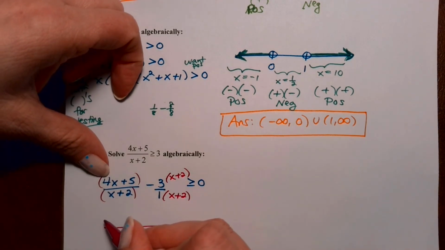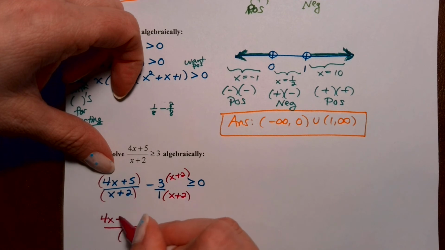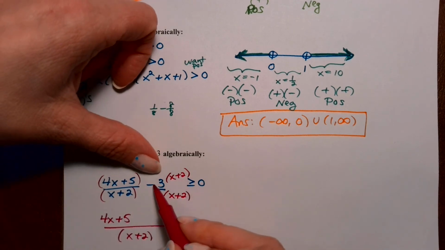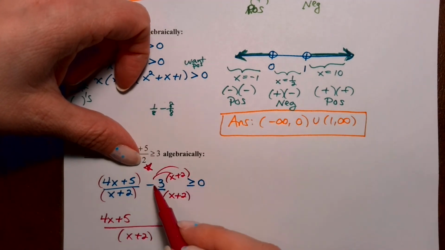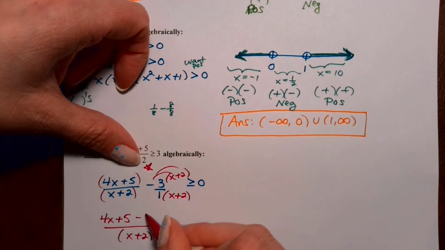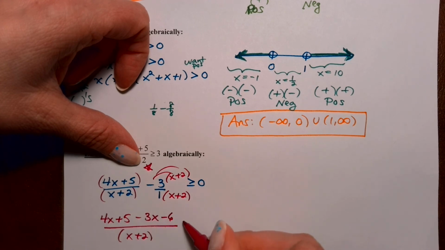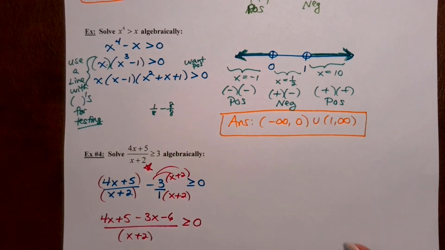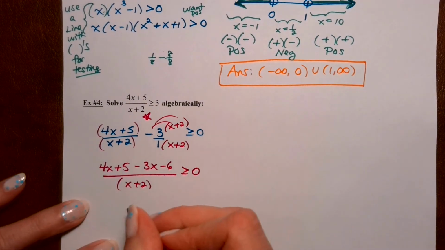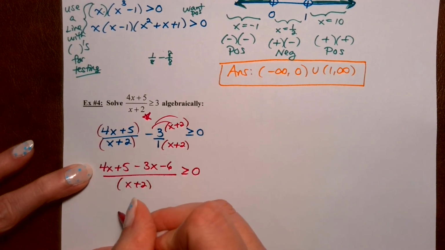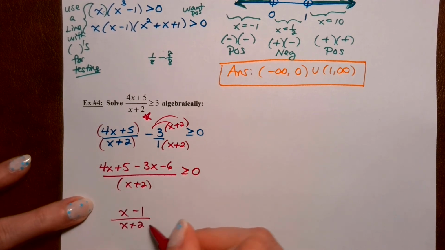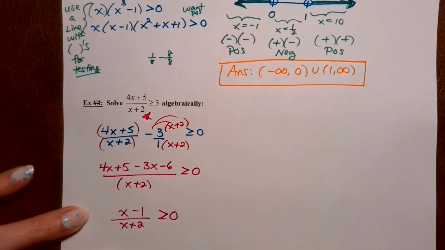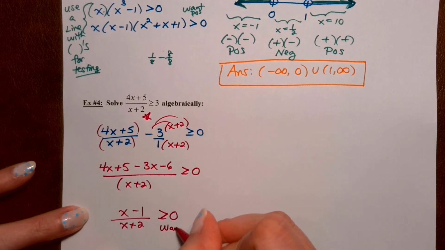My numerator is 4x plus 5. We have to distribute a negative 3. Okay, star that up. That's a minus to distribute. Negative 3x minus 6. All right, let's go ahead and add our like terms together just to clean this puppy up. 4 minus 3 is 1x minus 1 over x plus 2. Well, this problem got super small. Super small. We want positives.